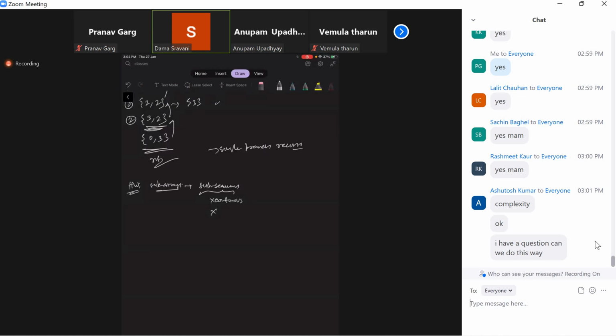Rather, they will have elements in the same order as the input array, but few elements might be missing in each subsequence.